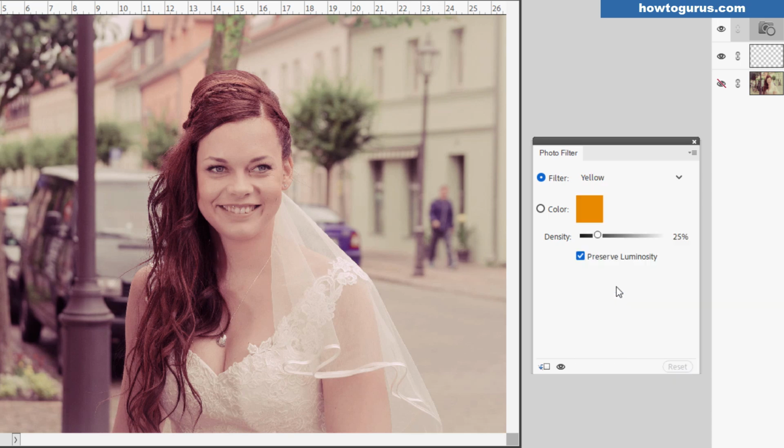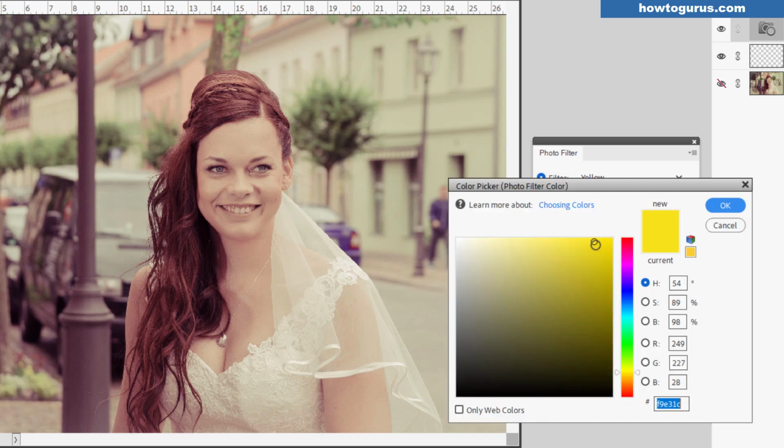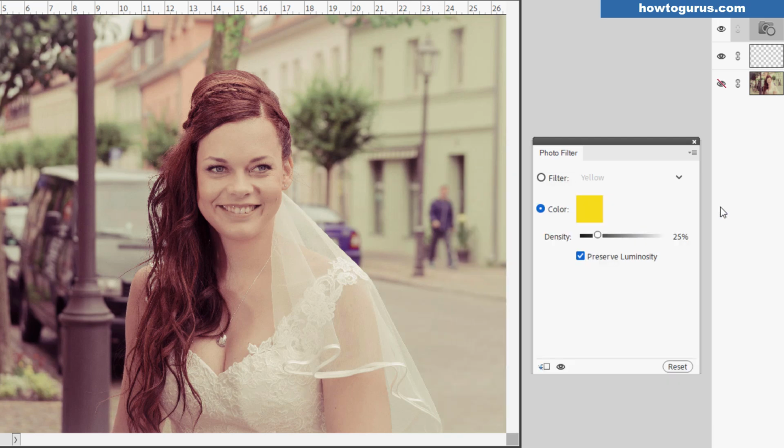Say I wanted to bring this a bit more yellow, a bit brighter, add in some yellow. If I want a bit less green on that, I'll bring it down just a little bit, a little warmer yellow like that. Bring my density down just a touch. So here's nothing, and then just a little bit more warmth on that. And I can bring back in some of the yellow that we should be having because the sun is bright sun. Now, if this were an overcast day, I'd use a different filter.